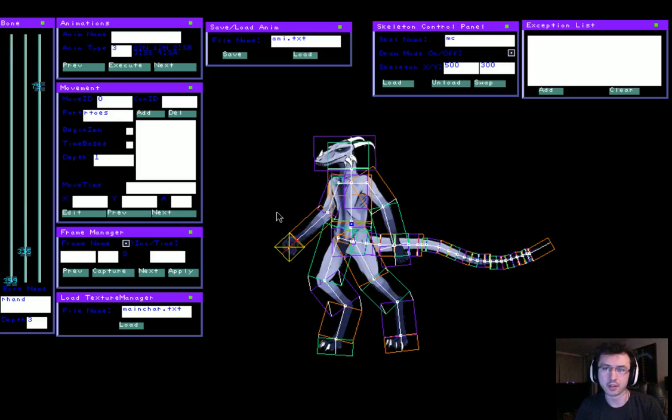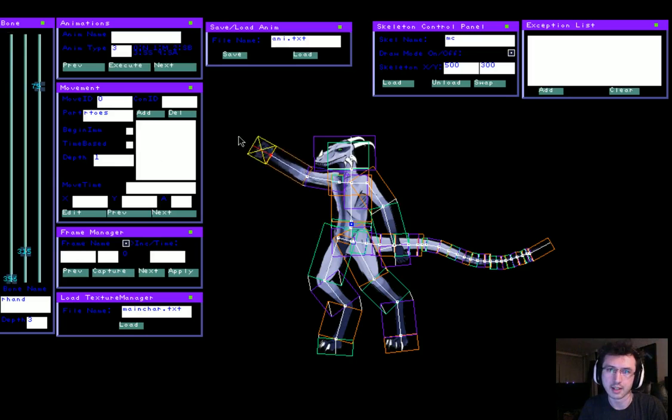So if I want to, I can make him actually wave. You'll notice I've got a depth of 3. That means that it'll include this bone and 2 more in terms of trying to rotate the angle to hit the objective. So I'm going to activate that by pressing space, and then here we go. You can see I can actually make him wave.